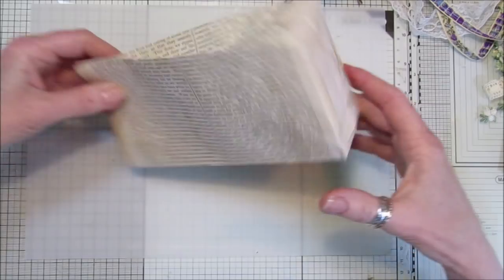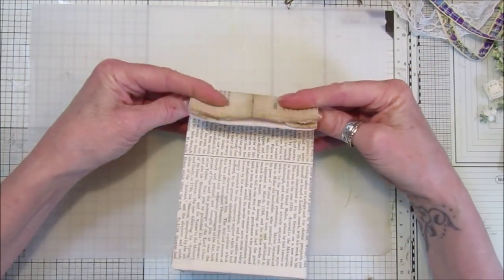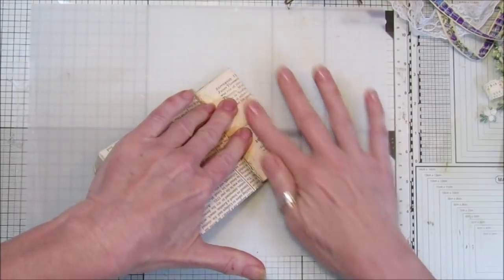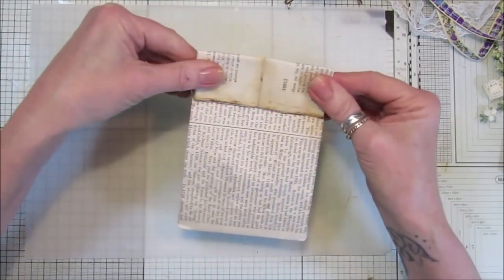And then this just folds it over like that, so you can see the bottom bit like that, which is just like a little sandwich bag. And then that just folds over like that, so you can fold that over as far as you would like to go. So then we've got our little bag, and I think that looks really nice, and it's quite simple to do, I think.